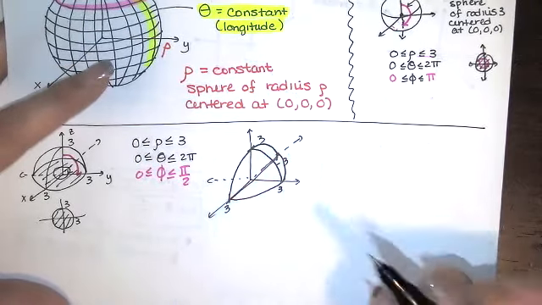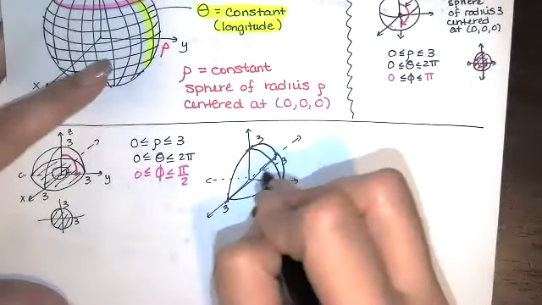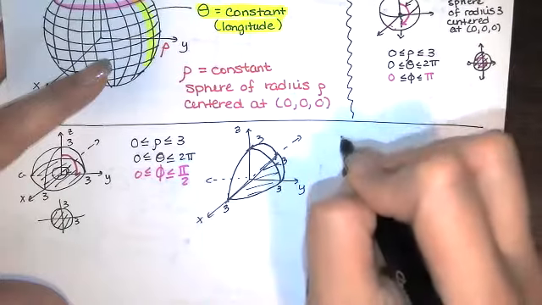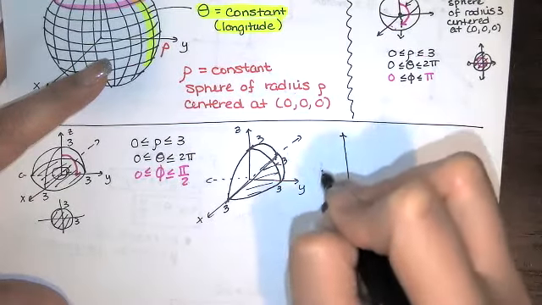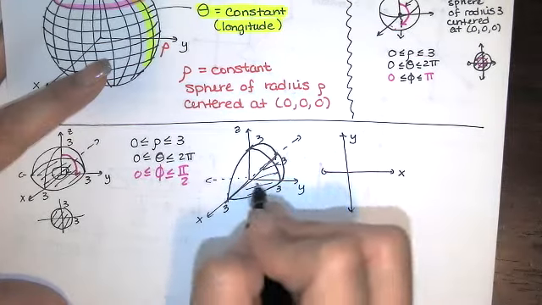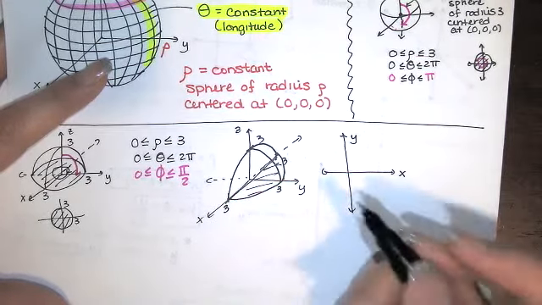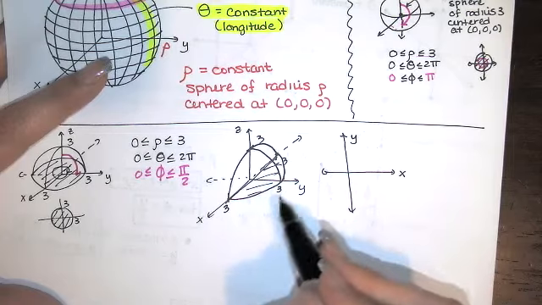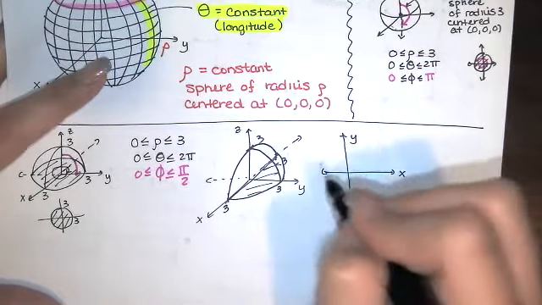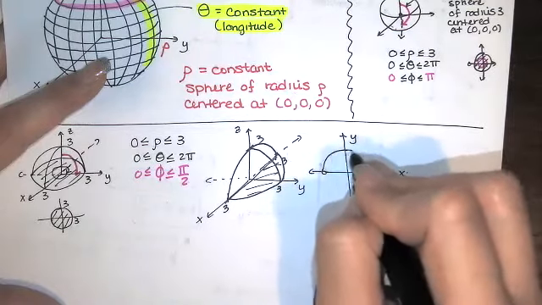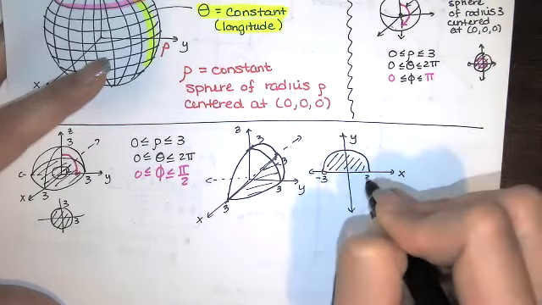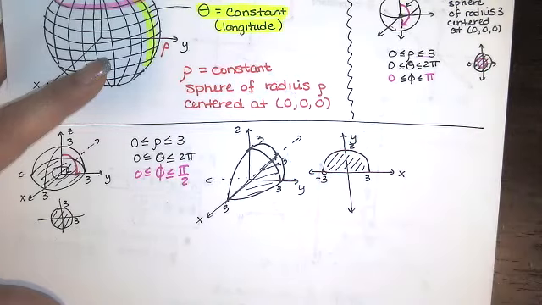So we're only seeing this side of it. So the projection onto the XY plane looks like this. Now you're changing your perspective. So the y-axis is going up and x is going to the right, but over here x is going forward and y is going to the left. Notice that x is negative and positive here and y is only positive in this picture. So it actually looks like this because of the change in perspective, because we're changing the way we're looking at it.